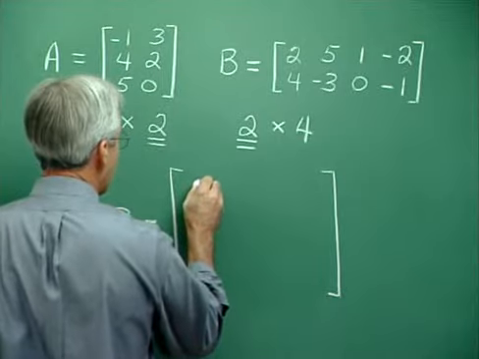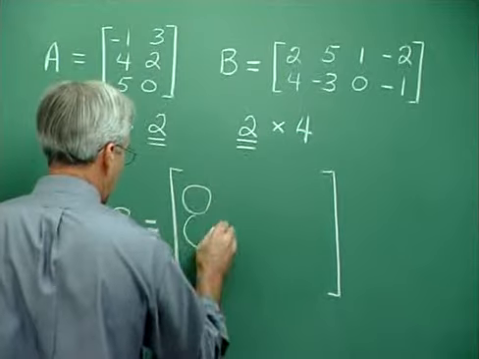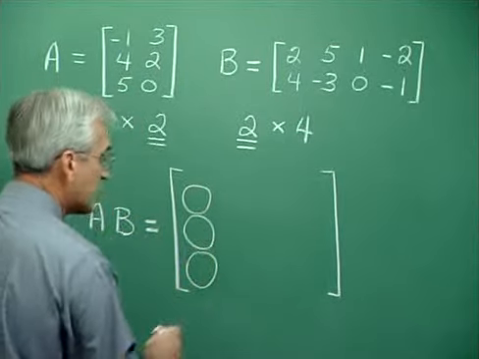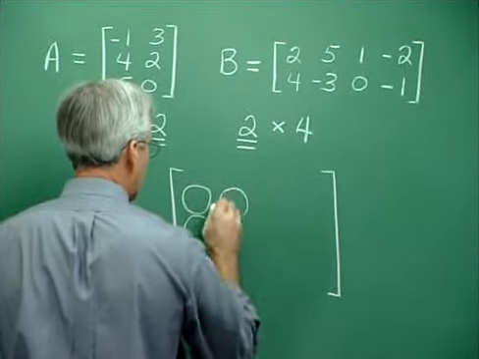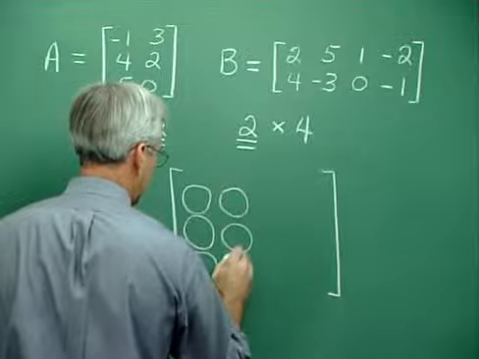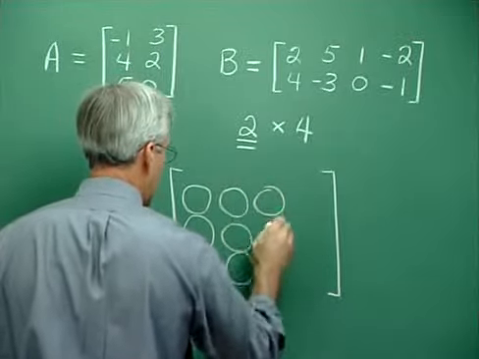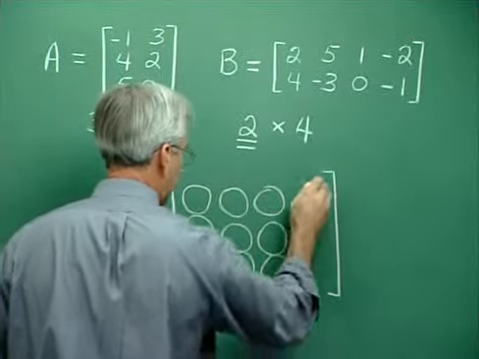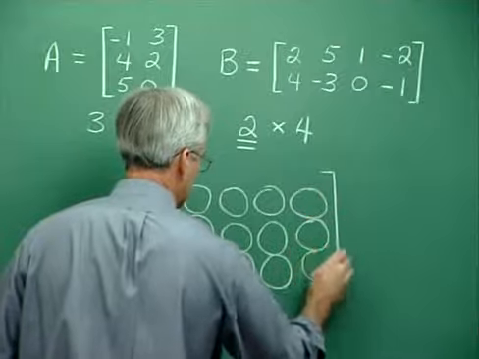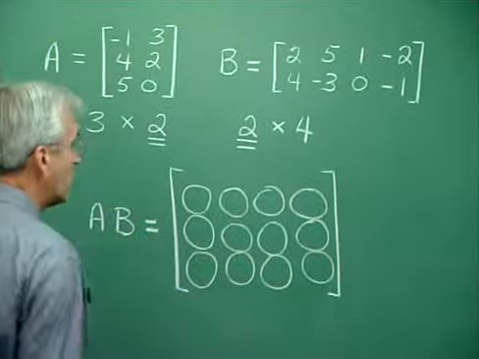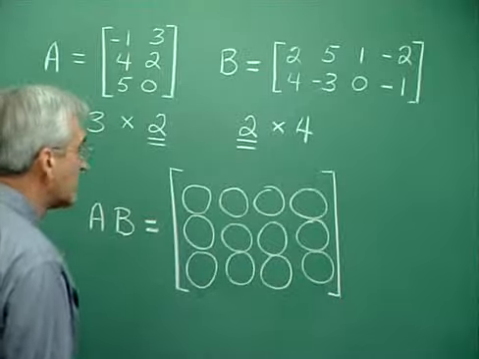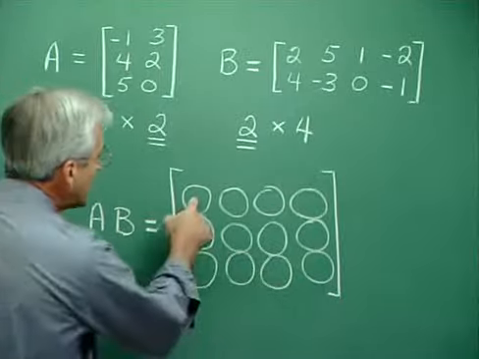So we'll have entries in these positions, and now we have 4 columns. So this is 1, 2, 3, 4. Okay, now the next trick is to identify the value of each of these that goes in each of these circles. Well, let's take this one.